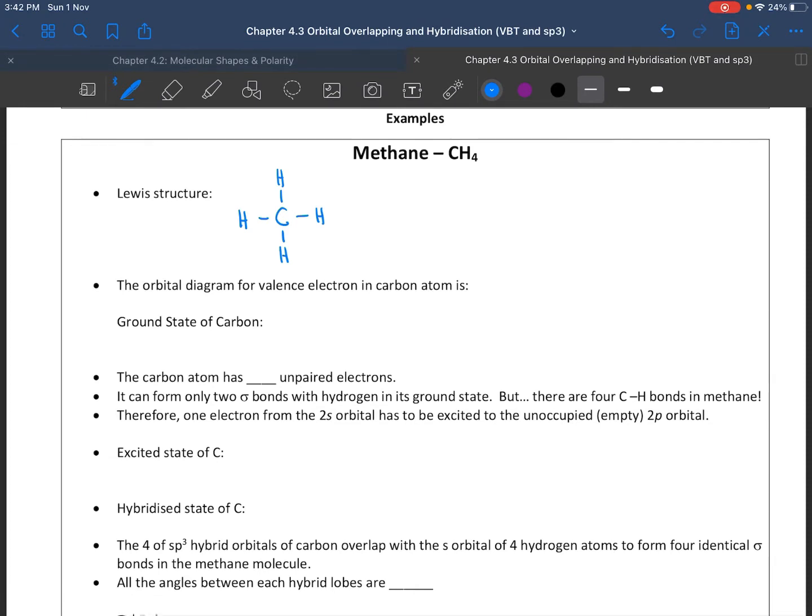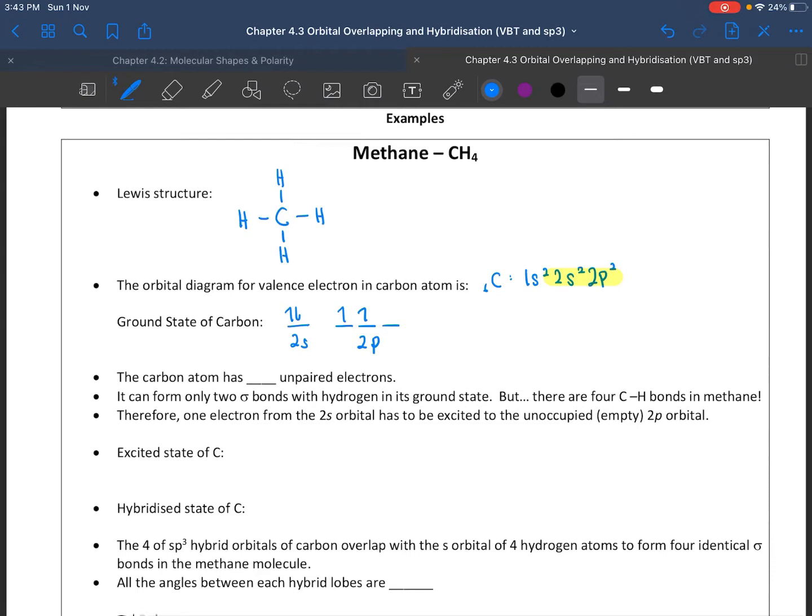Okay, so macam saya advise tadi. So let's say you don't know apa valence electron for carbon, berapa dia punya orbital semua. So what you can do adalah tulis balik full electronic configuration for carbon. 1s2, 2s2, 2p2. Okay, and this valence electron sebenarnya adalah 2s2 and 2p2. So kita pun tulislah ground state of carbon. Ni kena ada ground state of carbon equal to 1, 2s and then 2p. Okay, so 2 electron here and 2 electron here.